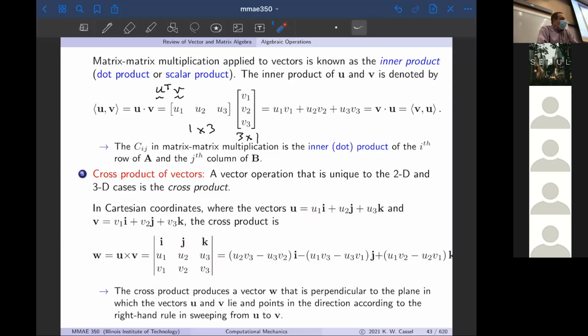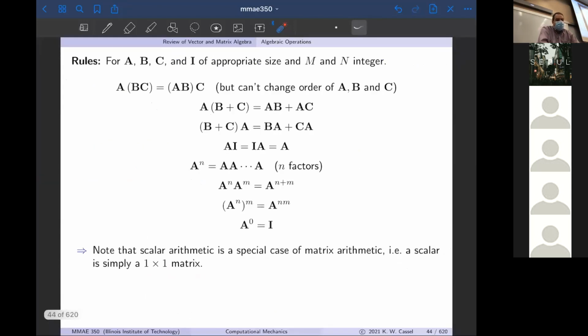Okay, so matrix multiplication is a little bit more complicated, different versions of it, two versions for vector and vector multiplication. One is the dot product, one is the cross product. So we have to keep all those straight. Now here's some rules. So these are some mathy rules just to make sure we know how to do these operations. Most of them are exactly what you would expect from scalar algebra, what we learned for scalar algebra, except for the fact that we have to keep the order of the matrices the same.